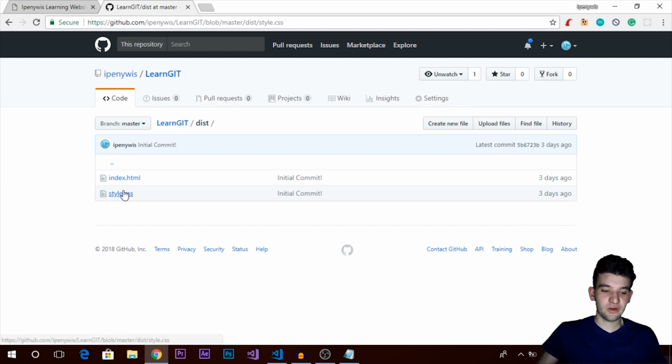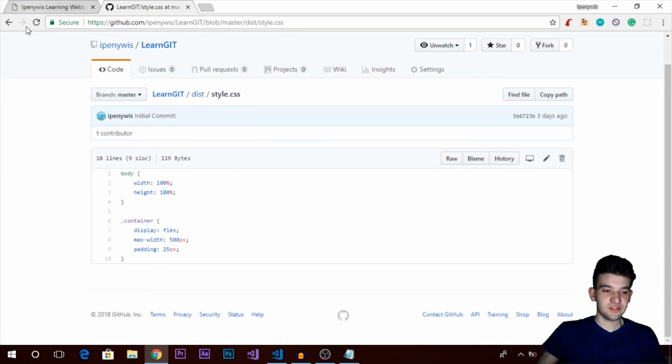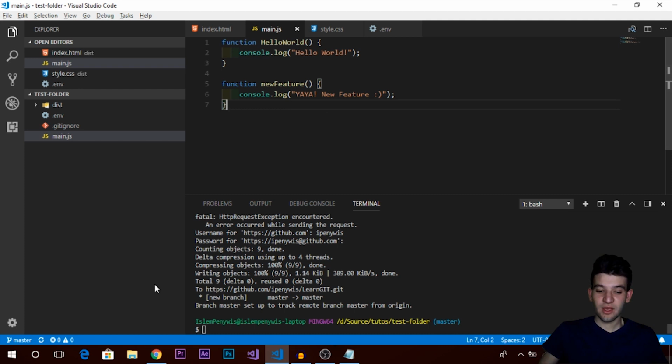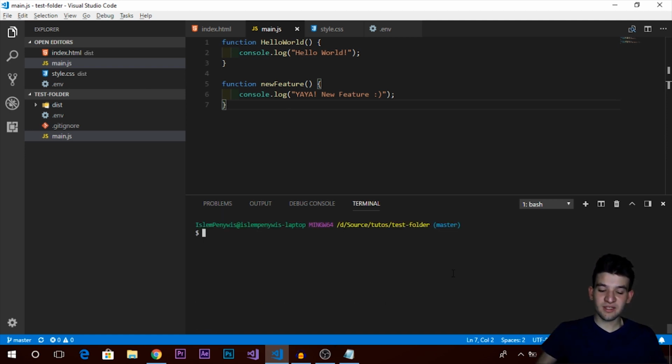We can get into our code, as you can see, in a very successful way, the styles and stuff like that. So this is how you can work with Git and push things back and forth between the two. Also make sure to use the right username and password for both of these. Now, one last thing to cover before we end this video tutorial is how you can get rid of commits that you don't need.